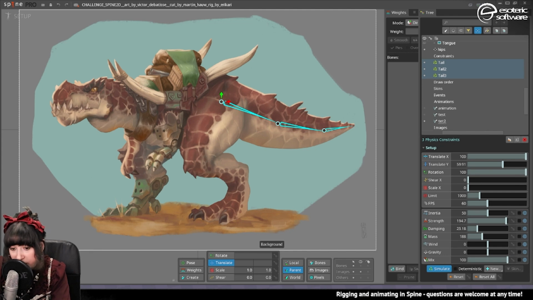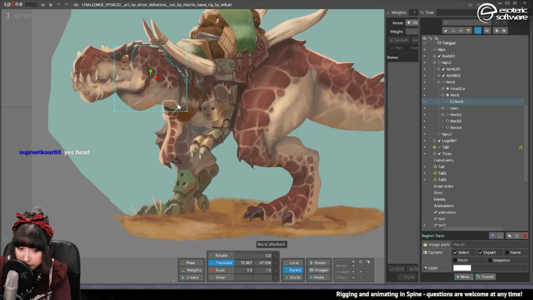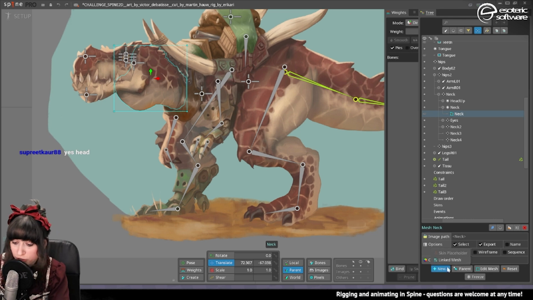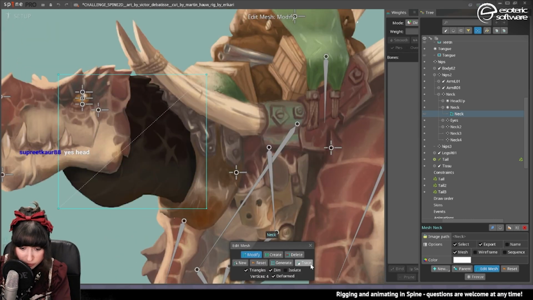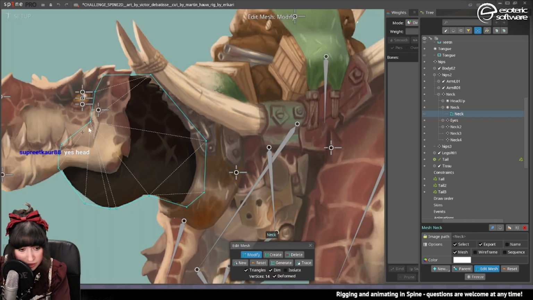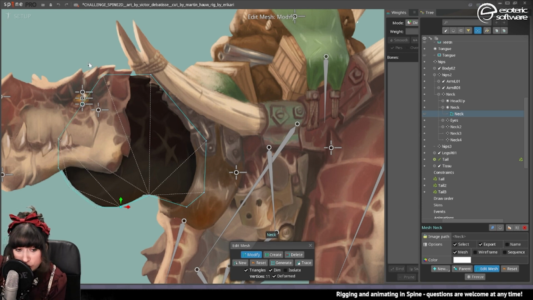How about the head? At first, I have to work on the connection from the head to the body, regardless of what the body is going to do. This part here, I'm going to turn that into a mesh, and I'll edit the mesh. I'm going to trace it at first, since tracing was doing a good job last time. Then I think I'm going to remove the useless vertices. This has the job of attaching the head to the body, and it feels 3D. So taking that into account, I kind of want a tubular mesh where one end is this, where the head is attached. So I could already anchor it in place with these two vertices.